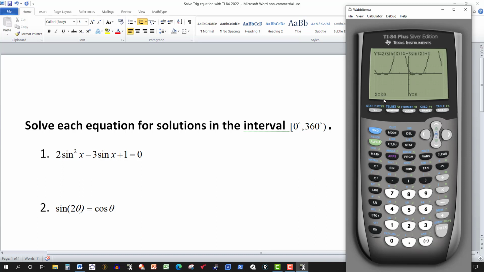So there you have it. 30, and this of course is degrees, y equals 0. So that tells you that's the solution right there, where the curve crosses the x-axis. So 30 degrees is one. And keep going slowly. Just watch the y value until it gets to 0. Now this method is only going to give you the exact solutions, if you have exact ones. Otherwise you have to use another method, which I'll show you in a minute.